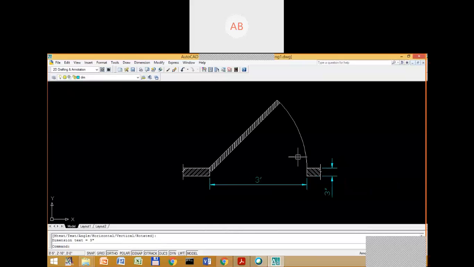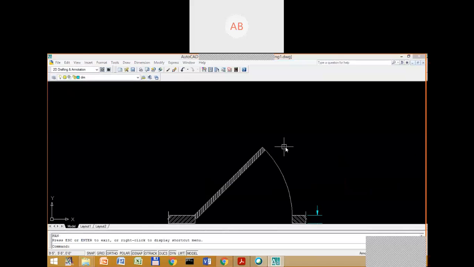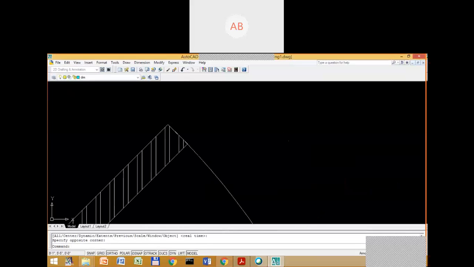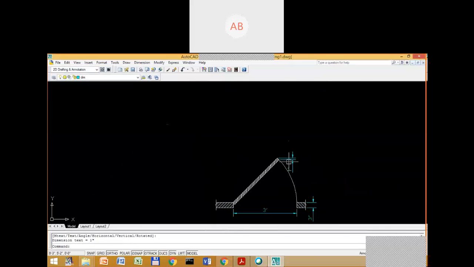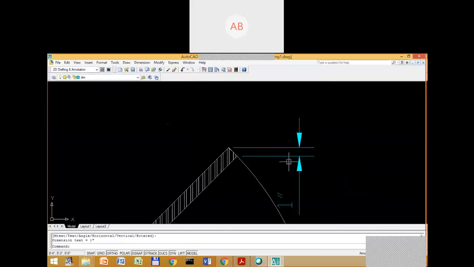Another important dimension is the thickness of this one. This is the panel. If you use DLI and select from here and here, this will give a linear dimension, which is actually meaningless in this case. Remember, the thickness we used was 1.5 inches. So this linear dimension will not show that. We have to use the align dimension.